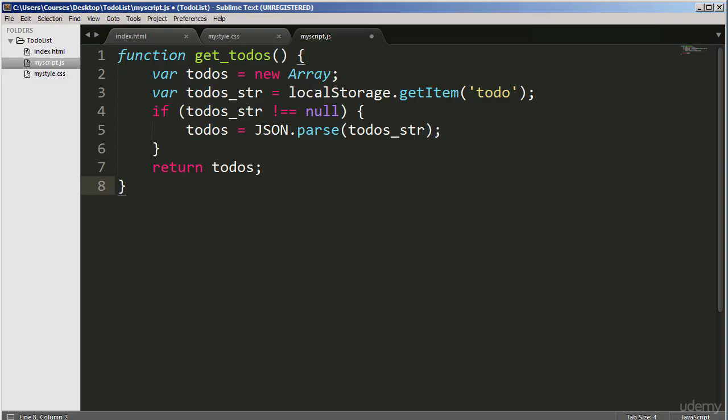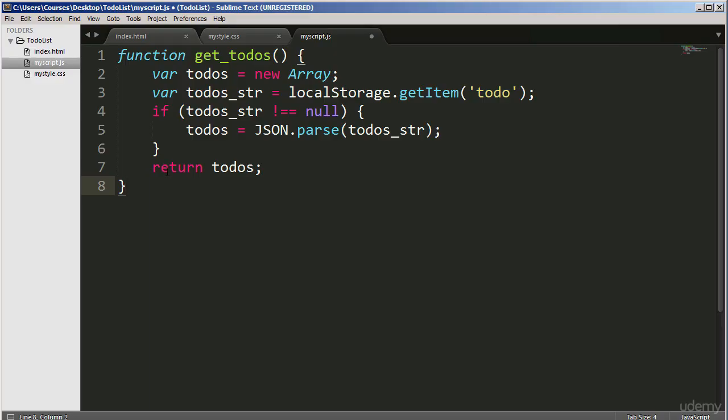If this is the first time the function is called, the specific local storage entry will probably be empty, and the localStorage.getItem call will return null. That means it will return empty. So on line 4 here, I've introduced an if statement. What the if statement is saying is that if the returned value is not null, that is, if it is not empty, then it must be the stringified data which has been stored.